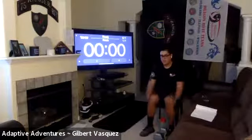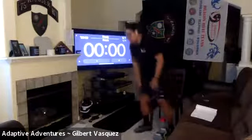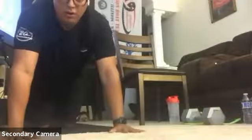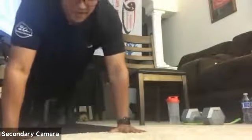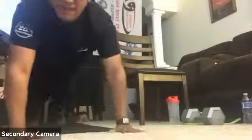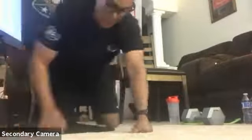The second exercise we have today is a push-up. The second camera angle is going to show you can do these modified on your knees, or you can do a normal push-up. So in push-up position, your hands are right by your chest level. And then you're going to tap with your hands six inches forward, tap with your left hand, and then you're going down. And this is all basic. If you have limited mobility or it's hard on your wrists, then you can go on your knees.